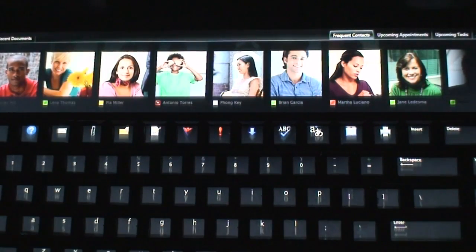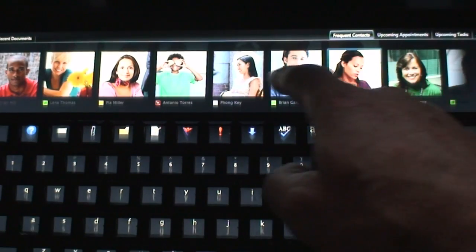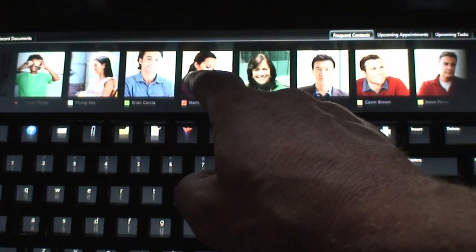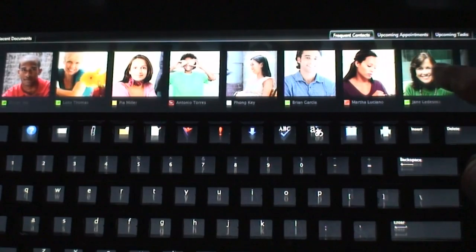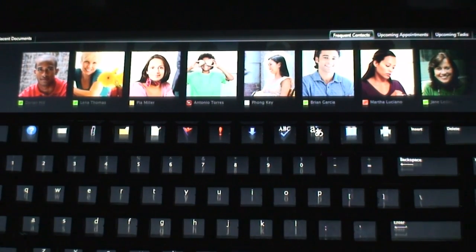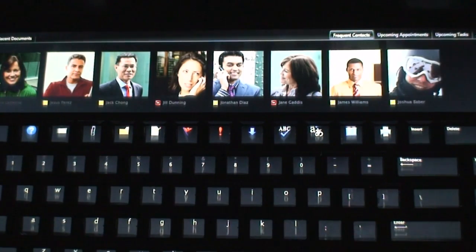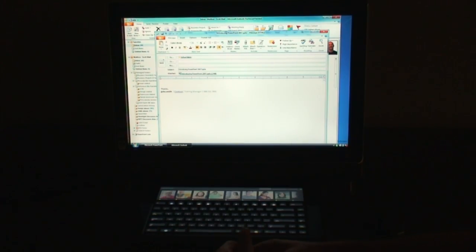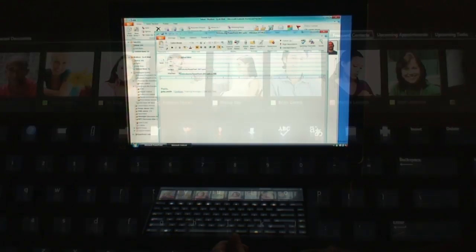And maybe you can see your most recent contacts here in the touch region. I got some really good looking friends and colleagues, and I'll see if I can find Joshua. I could scroll back and forth, or I could just type in the first letters in his name. There he is. And off the presentation goes to Joshua's critical eyes. Now, of course, he'll find something to complain about.